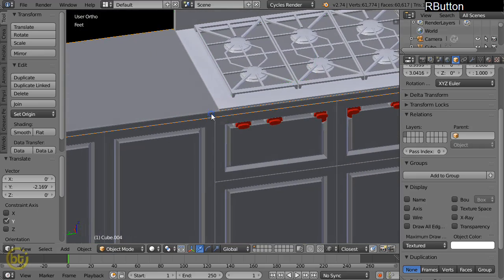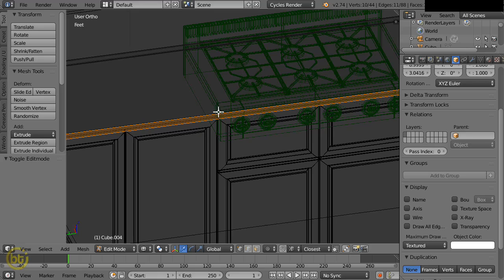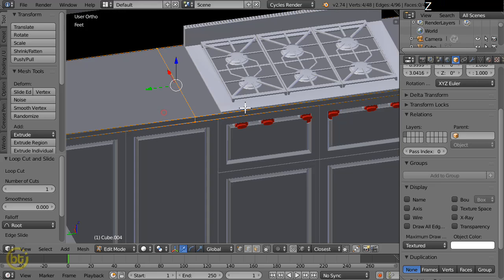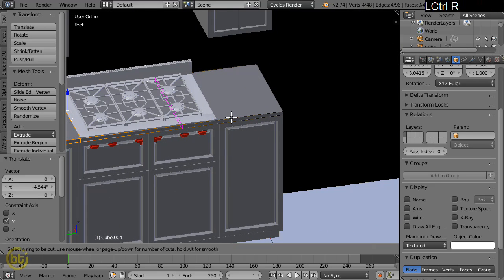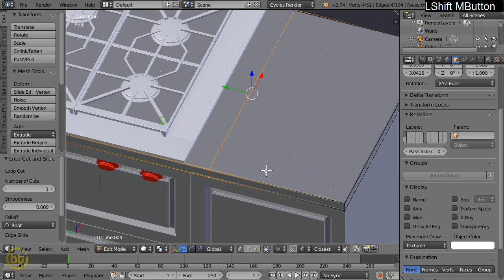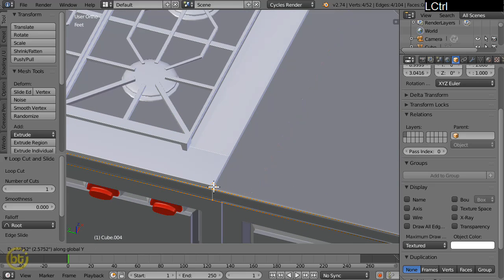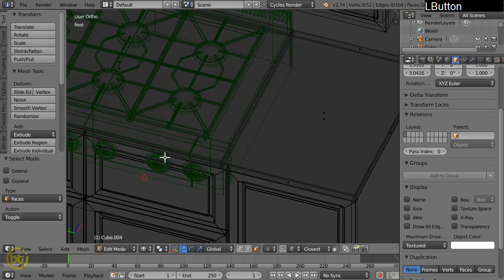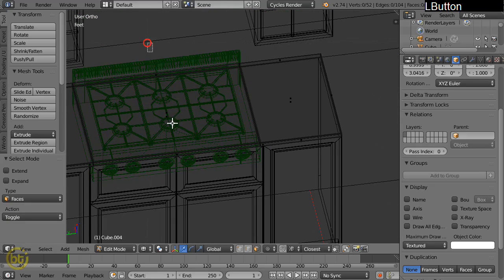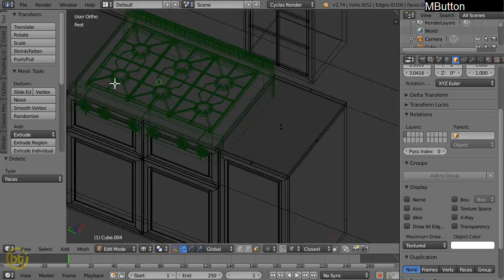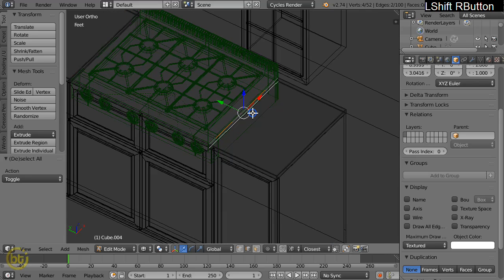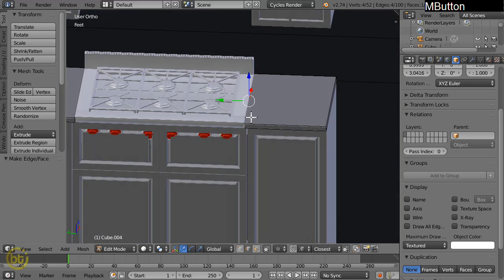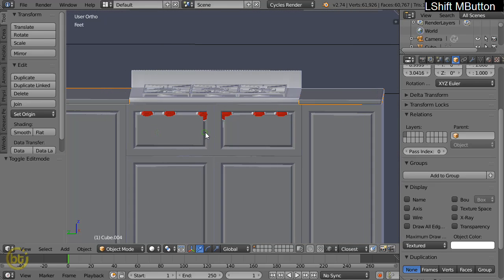And next thing is we need to cut some holes for this stove, so I have one, look at there, and G and Y, snap this one to there. The same way, and another one, look at there, and G and Y, snap this one to there. Now select these faces and delete that. Now select these two edges and fill this one, select these two edges and fill that one. Now we have this stuff like that.